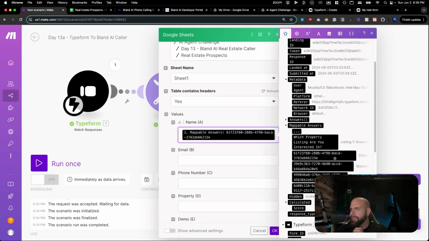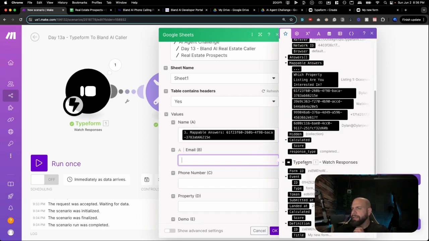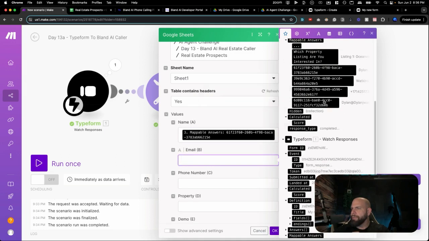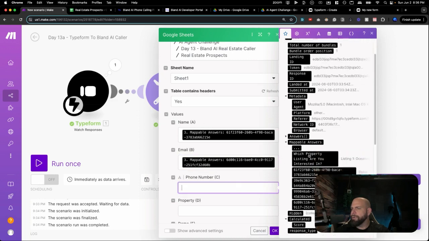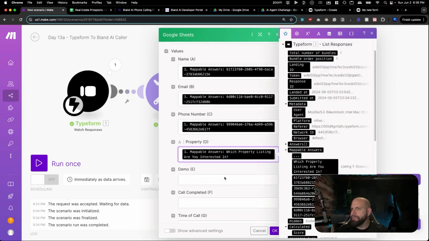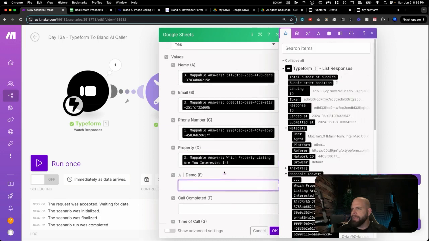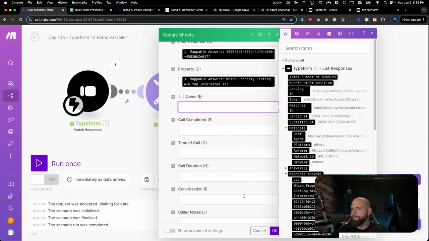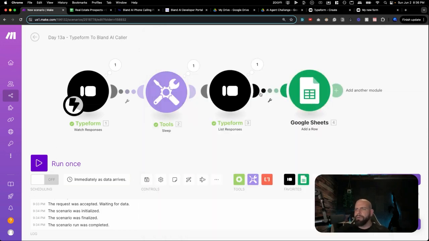So if we go across, this is my name field. You can see there's the little information on the side here. We have the email. We'll put the email in. Phone number, go down to phone number, and then we have the property. We have listing 1, which is the property. We're going to leave that blank, and that should be good. All right, we have all of that. All of that should come across nicely.